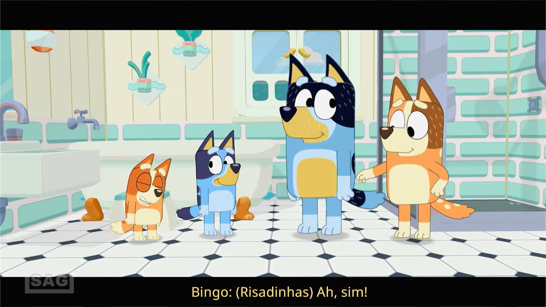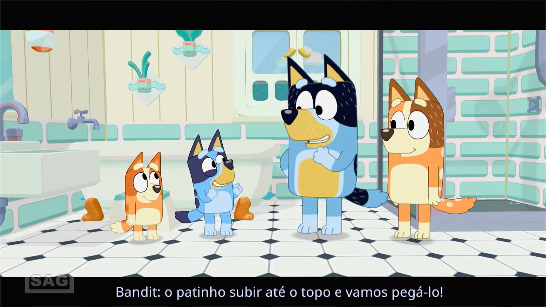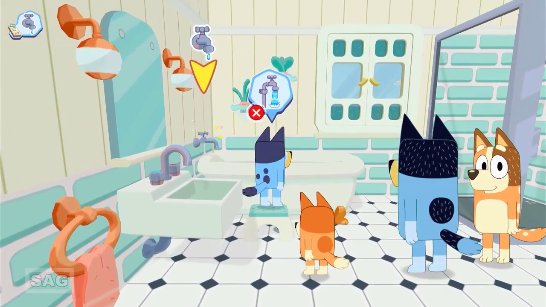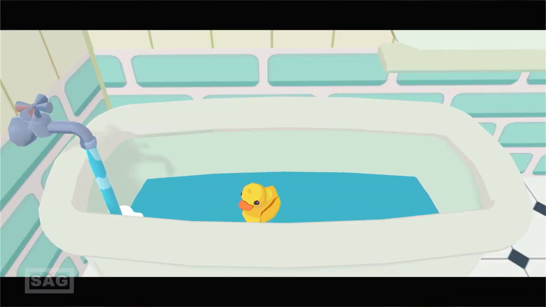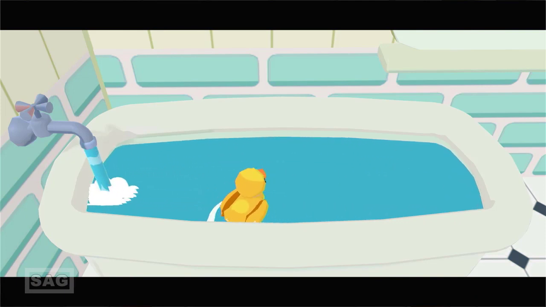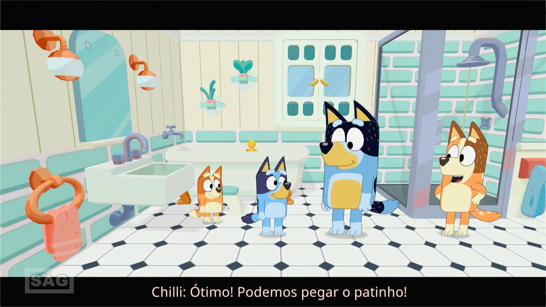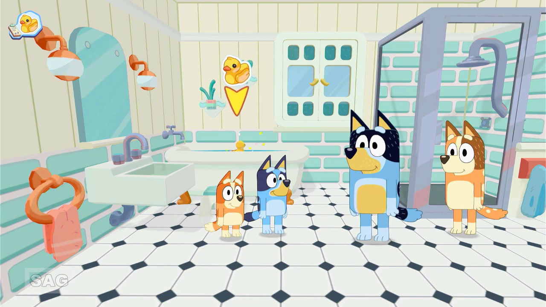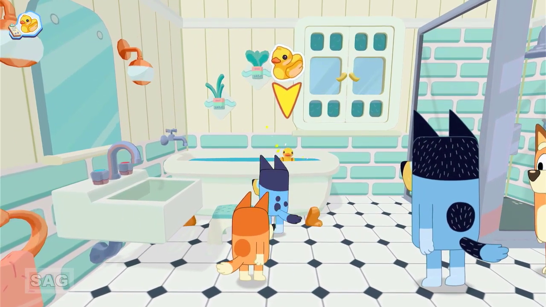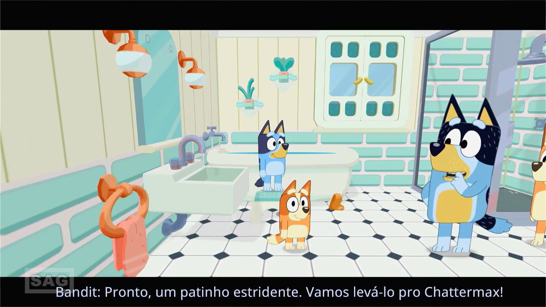Hold on, Bingo. You'll get wet. Oh, yeah. If we turn on the tap, the water will help Ducky rise to the top and we can grab him. It's working. Right. Now we can catch Ducky. Here we are, one squeaky ducky. Let's get it back to Chattermax.